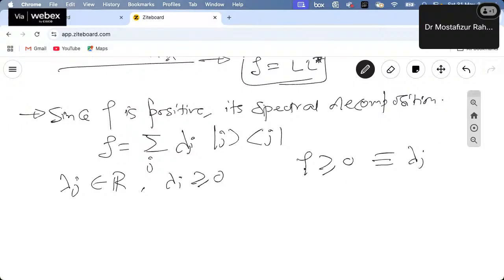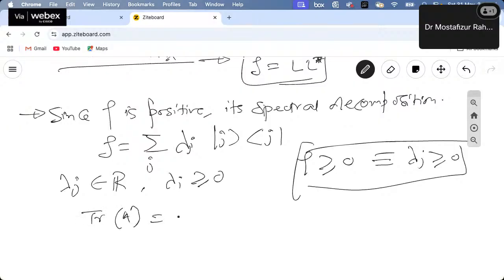The eigenvalues of this particular matrix should be greater than or equal to 0 as well. You can prove this through the Cayley-Hamilton theorem, or directly by just looking at the problem. Also, we know that the trace of a matrix is the sum of eigenvalues, the sum over j of lambda j. Since we have just learned that the trace of rho equals 1, for this setting the sum of lambda j equals 1.